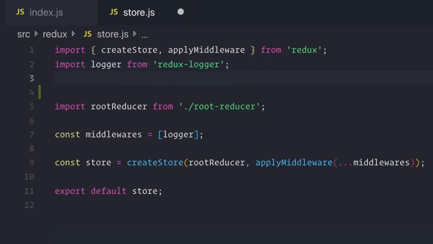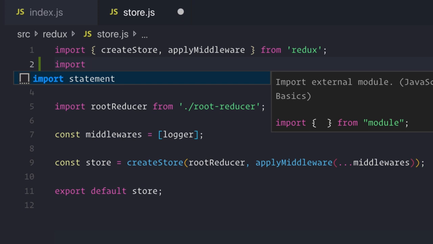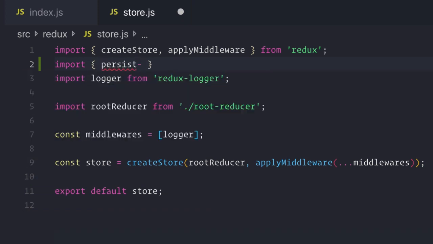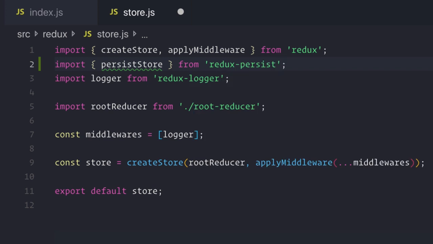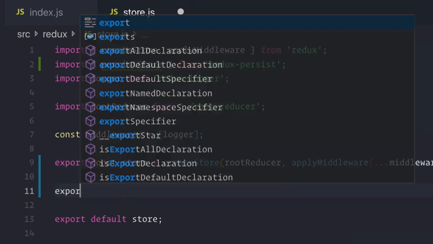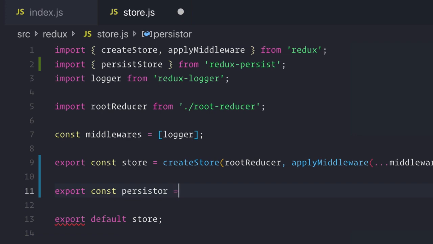Now what we're going to do is also import in our new Redux Persist, bringing in the persistStore function from Redux Persist. What this does is it allows our browser to actually cache our store, depending on certain configuration options that we're going to set. But all you need to understand first inside of this store.js is that we're bringing in this persistStore. And we're exporting the store out, but we're also going to export out this new thing called a persistor. All this thing does is call our persistStore, passing in our store. So this persistor is essentially a persisted version of our store.